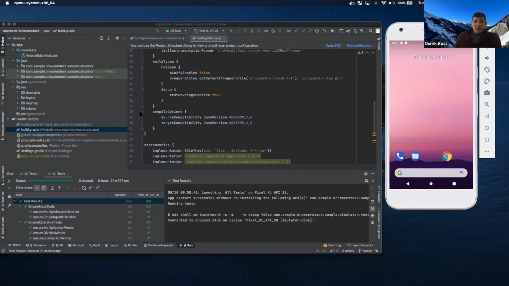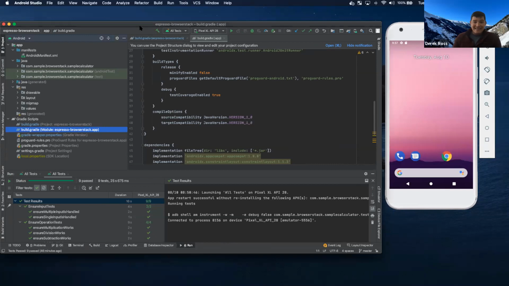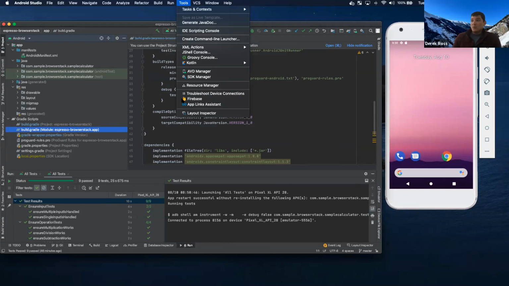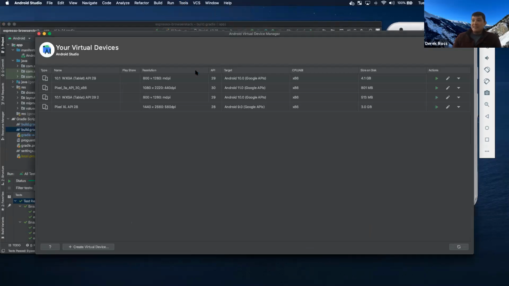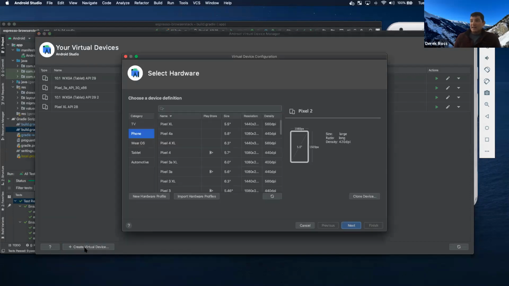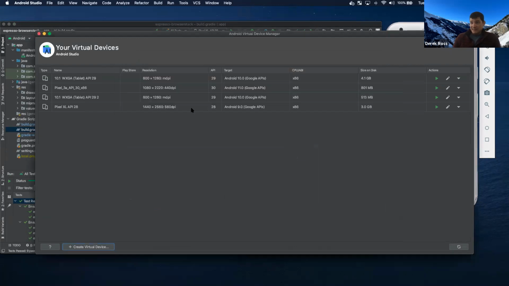So here, what I talked about having a local simulator, I've installed this local emulator here. And the way that I've done this is I've used the AVD manager in Android Studio. So if I go to tools and I go to my AVD manager, you can see that you can download and create multiple devices. So if I wanted to create a new virtual device, I can click here. I can select a TV, a phone, a Wear OS device. I can download whichever API that I want to download for these devices. And so you can see here, I've got a Pixel XL with Android 9. I've got Android 10, and I can run parallelism across these devices.